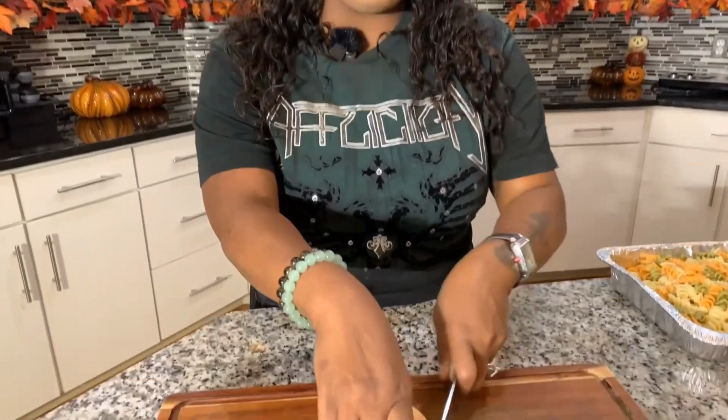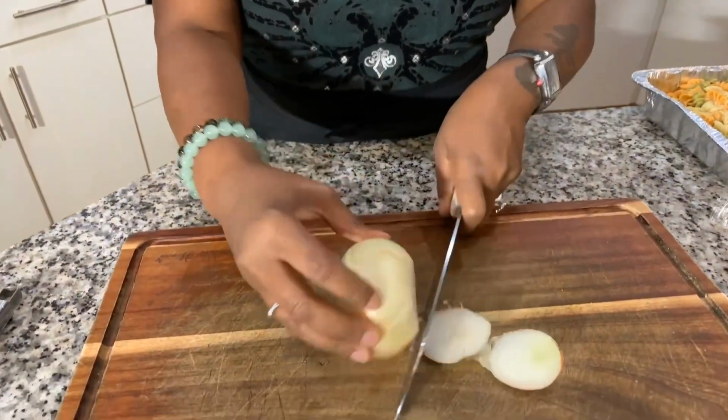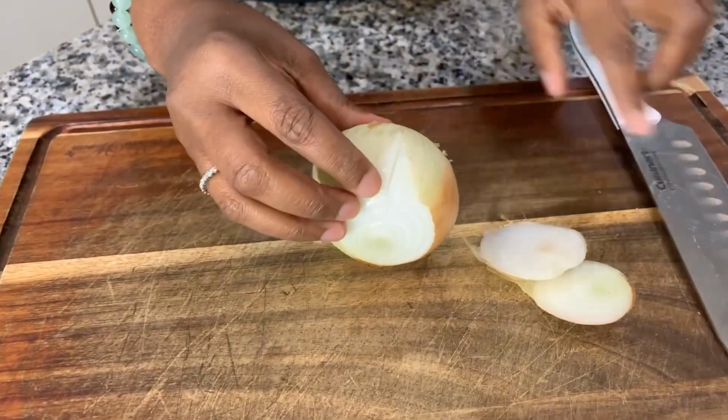So now, first thing that we want to do is let's go ahead and get started chopping up some onions just like so. I'm not going to use too much because using too much can kind of like overwhelm the situation. I have a small onion here that we'll be using today. And we're just going to chop it up.